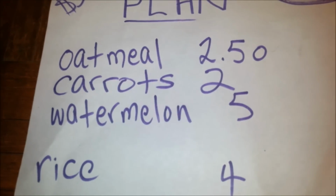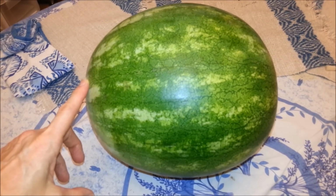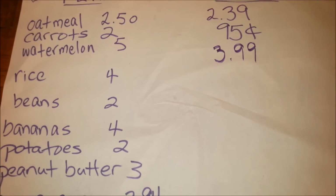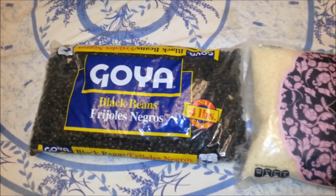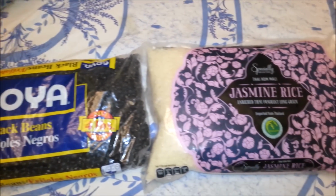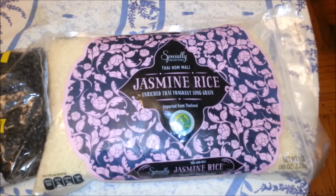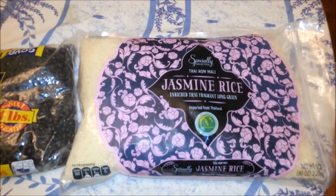We slated $5 towards watermelon. I got this watermelon at Trader Joe's for $3.99. Now rice and beans. I didn't buy rice and beans today because I already have a lot of rice and beans at home. So these packages represent rice and beans. We actually got this jasmine rice through dumpster diving. It is representative of the rice that one could get at the grocery store.